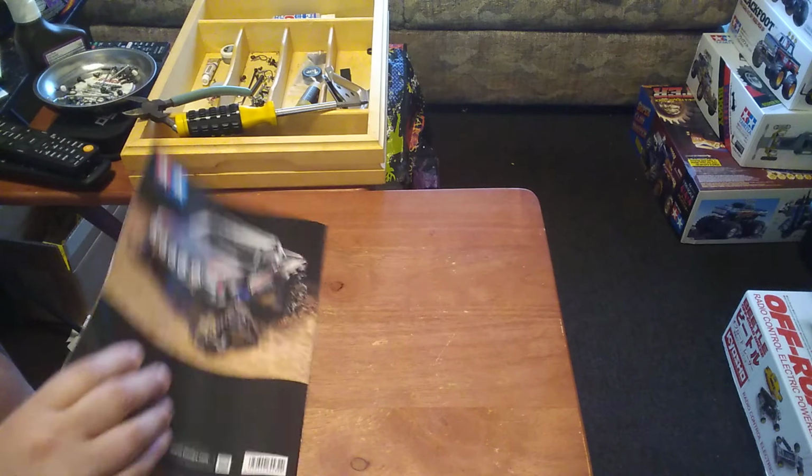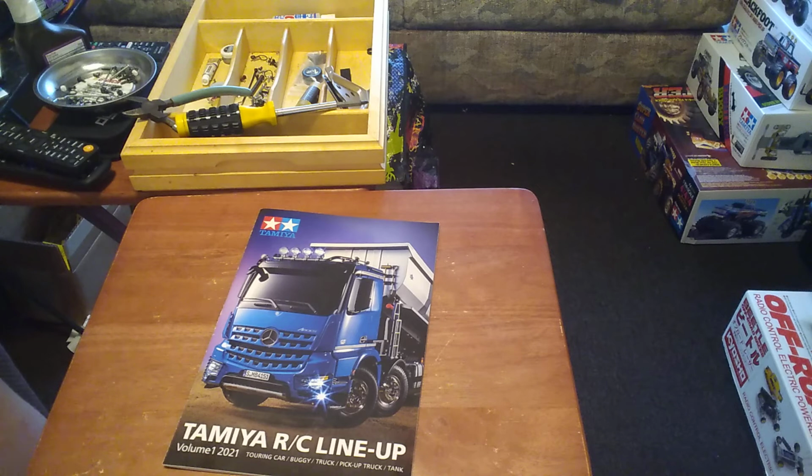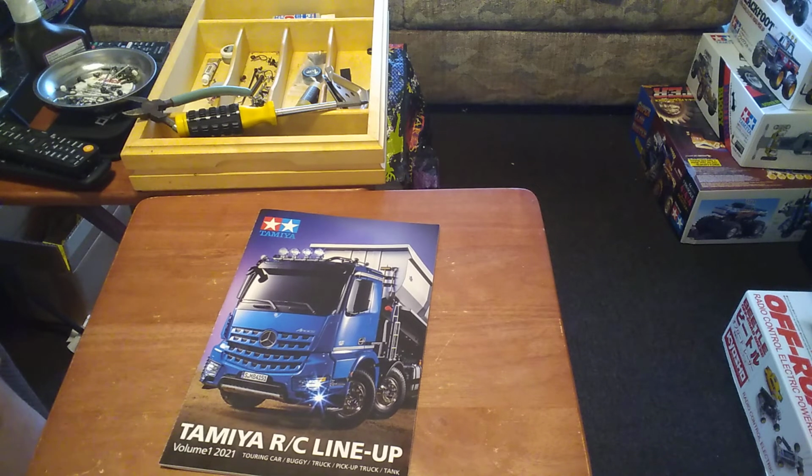Now, they don't seem to have all that list on the back of the last two catalogs anymore. I don't know why they stopped doing that, but they don't. Hopefully, I will get volume 2 of 2021 because it's out and I've seen it and it has the TD for it and some other things.